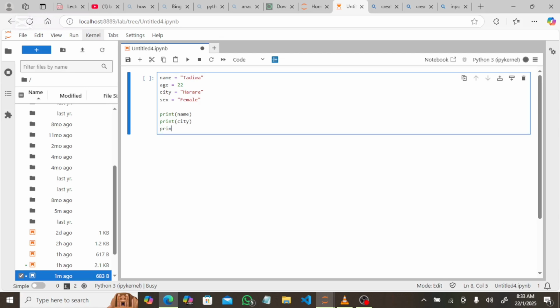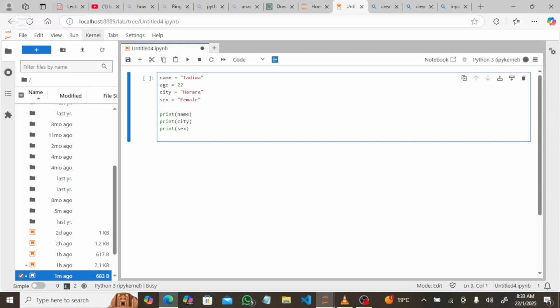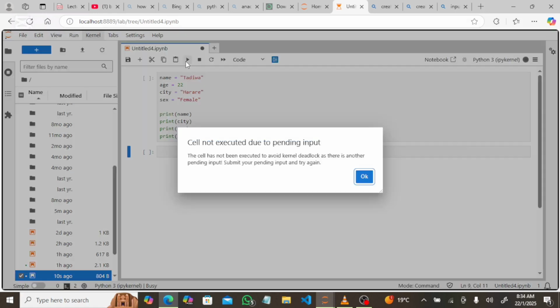After that, we want to run this small program so that we can print out everything that we have stored, in that order: name, city, sex, age.